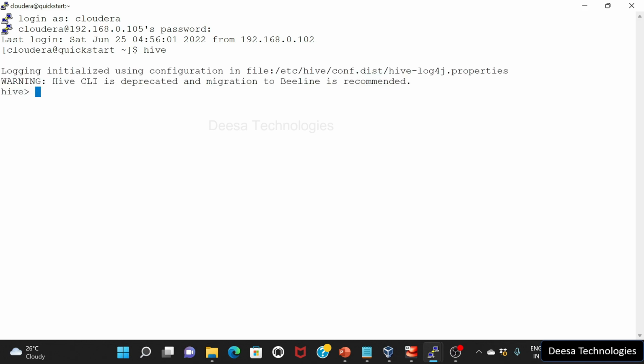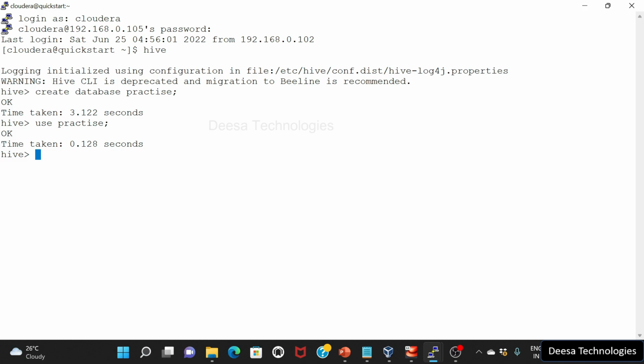The first thing that we want to do is create a database. Let's say we want to create a database called practice. Again, this is very similar to your normal database. Create database name. We will create the practice database. So we have the practice database. Now to use this practice database, we type use practice. Again, same thing that we have done in MySQL as well.